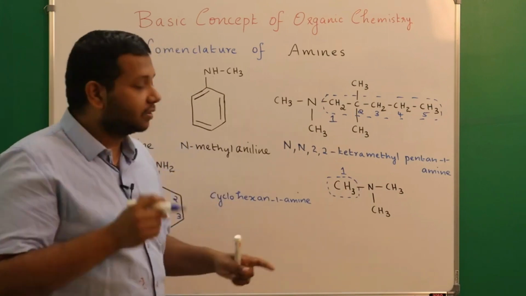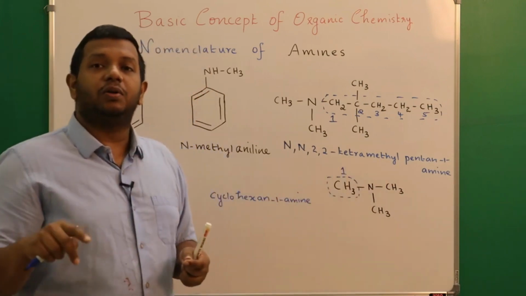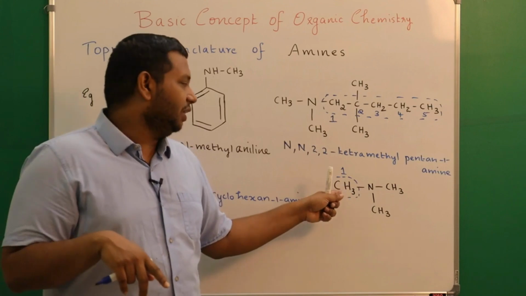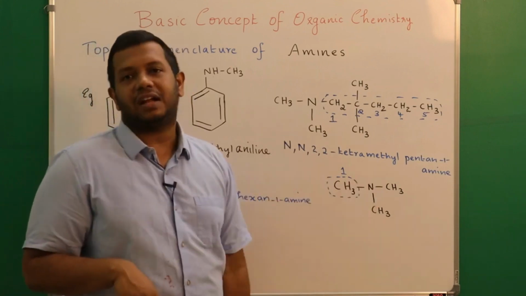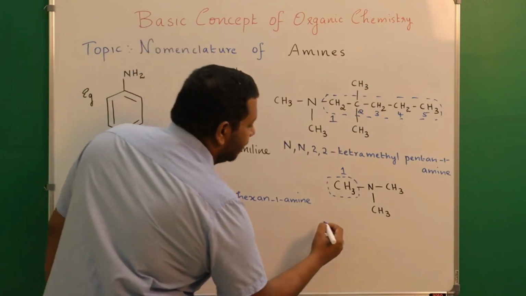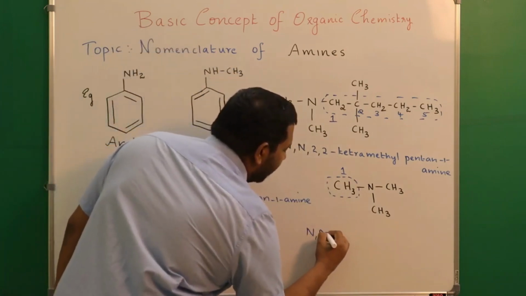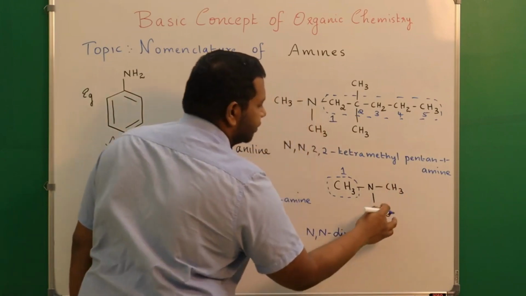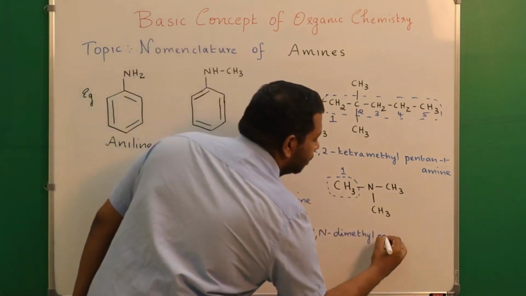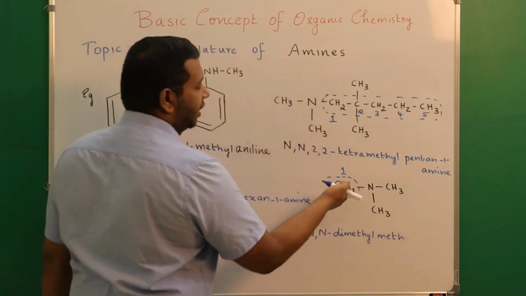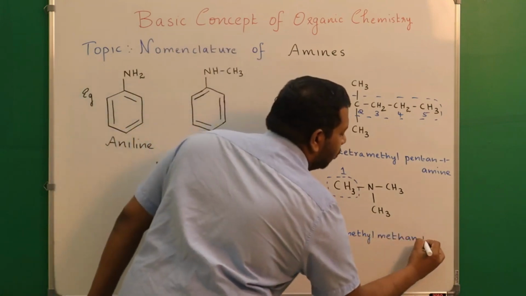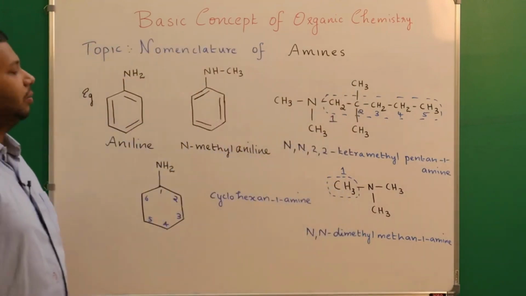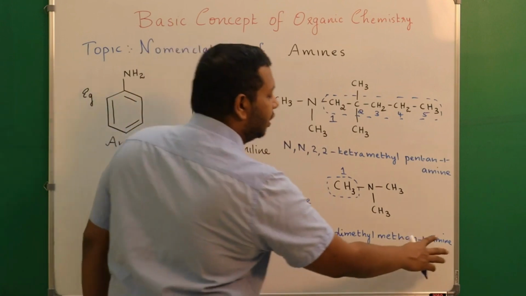Here many students will ask, sir, three methyl groups are there, right? So why don't you say N,N,N-trimethyl? Then where is the word root? That is the problem. We need to choose one as the word root and the others as substituents. So we say N,N-dimethyl. This is completed. One carbon atom, so we use the term meth. That is connected through single bond, so methane-1-amine. So N,N-dimethylmethane-1-amine.